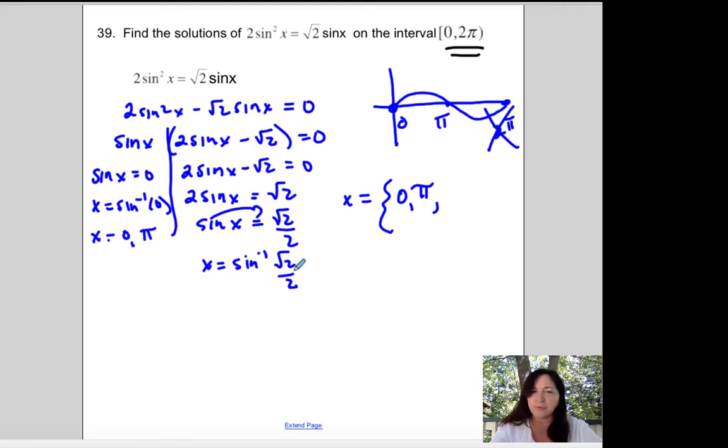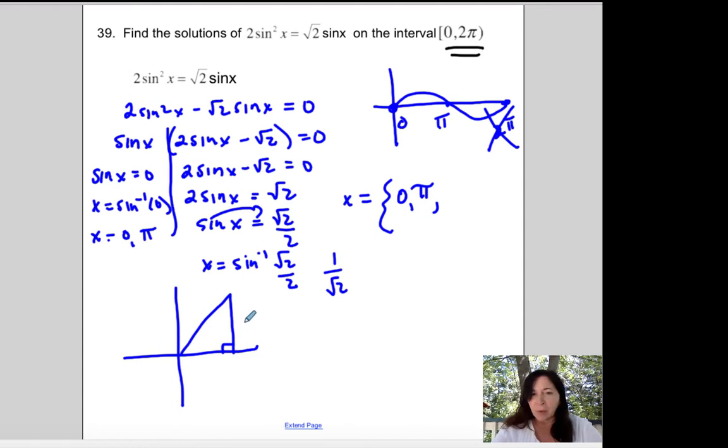we're going to figure out where sine is root 2 over 2. And that stems from a 45-degree reference, which is 1 over root 2. So if I was at 45 degrees, and this is positive, 1, 1, square root of 2. They want to know, where am I? Well, first I'm at a 45-degree reference. But if you remember, all students take calculus. In this quadrant, all are positive. And so that means 45 degrees, that's going to be a pi over 4.